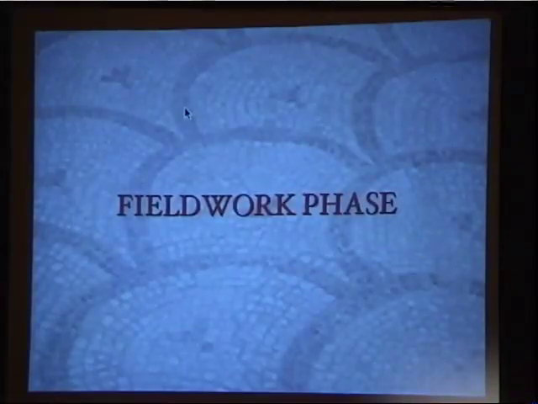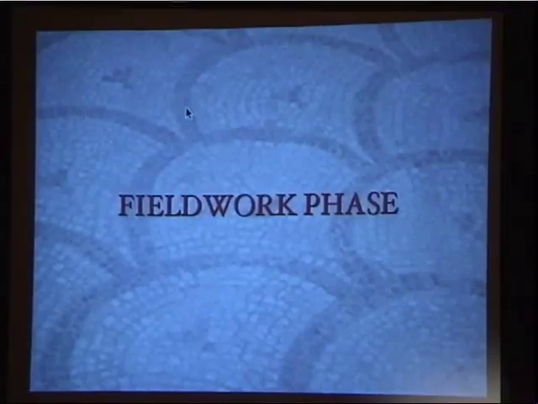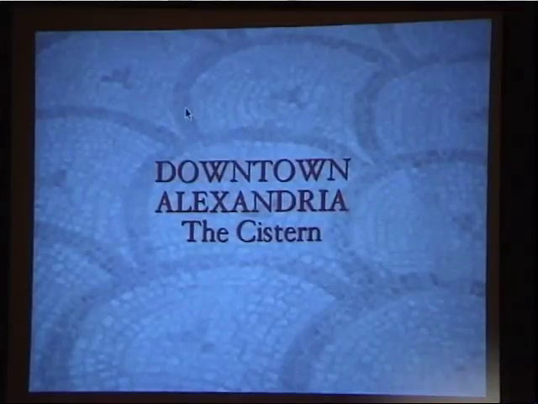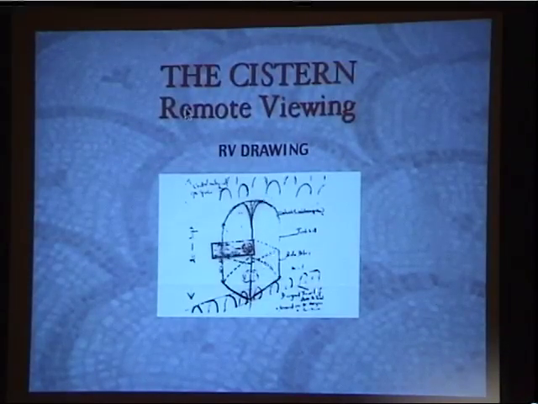So now you put all that together and you develop a set of hypotheses which you will then refine by the on-site field work and additional remote viewing. In this case, as I said, we took Hella and George. These are how we worked it out. There was a description of a cistern. We took Hella down. She made this drawing. Now, you see this is really badly done, but this is the notary's seal stamped right across the drawing.